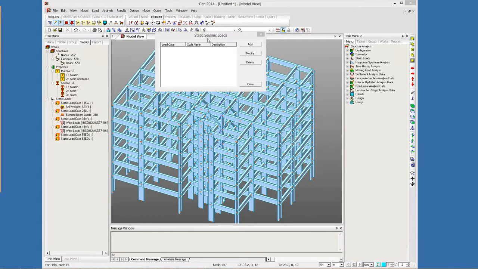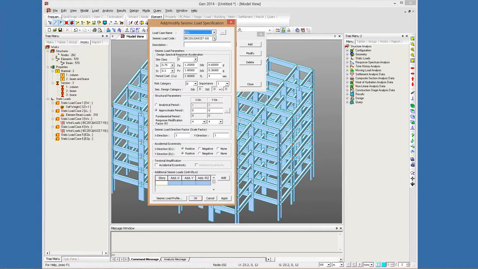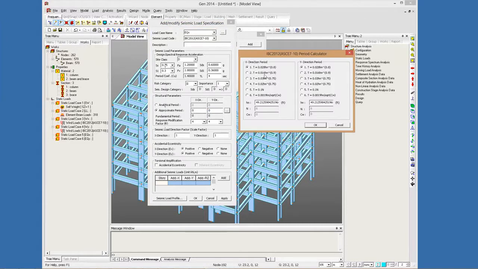So for cases where seismic loading is very important, the engineers may find this very interesting. So again, all the important static seismic load cases are covered. So you have codes like the IBC, UBC, NBC, the Indian standard, the Taiwanese, Korean, and Euro code also is available. So just select the code that you wish to use, select the relevant parameters under that code. So here we have to give an approximate period for our structure. So you can select from the predefined options. So here a lot of predefined options are available. You can select from any one of them.